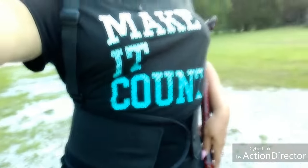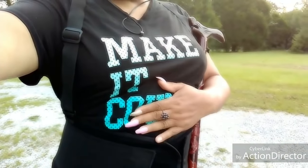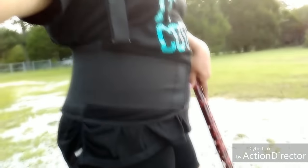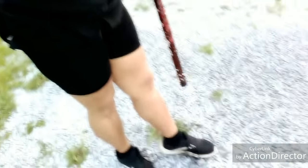I'm at the point of starting out. Look at that darkness now. Got my stick. Oh yeah, let me see my shirt. Make it count, y'all. Look at that. Look at that. Just walking, that's all I'm doing. First round. Child.